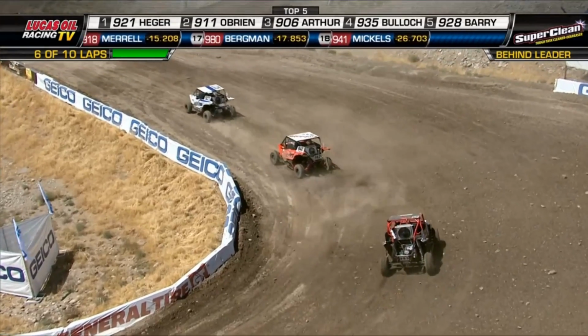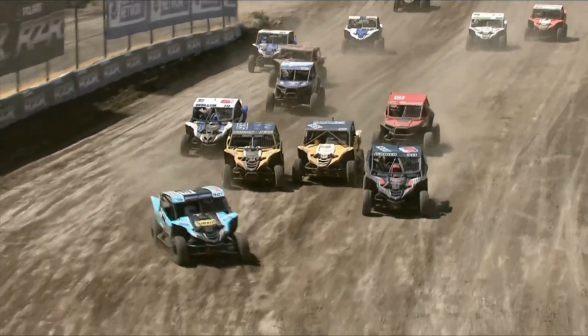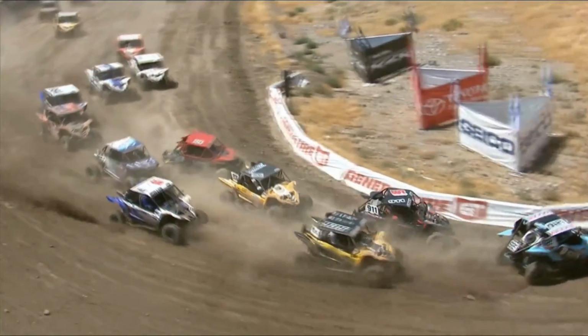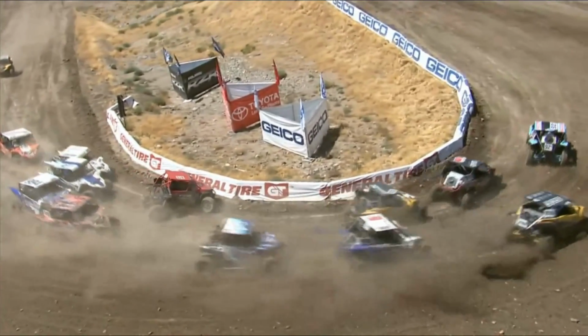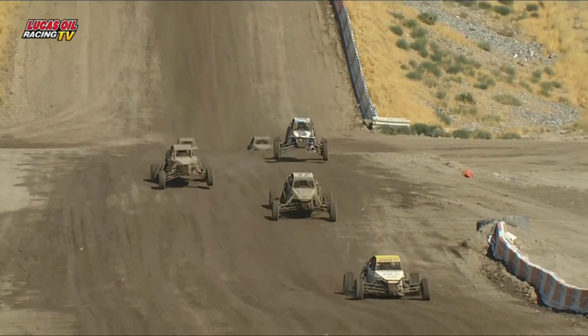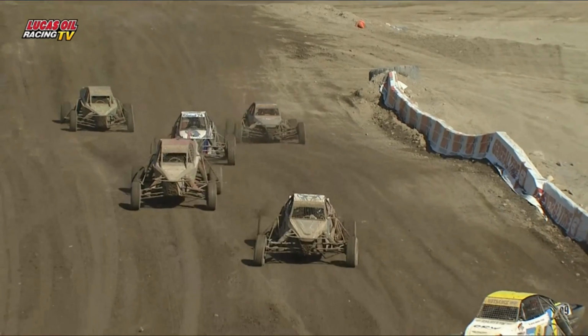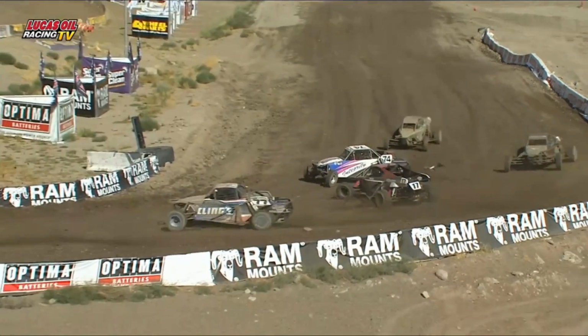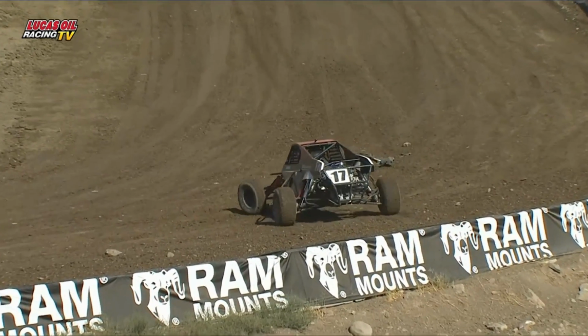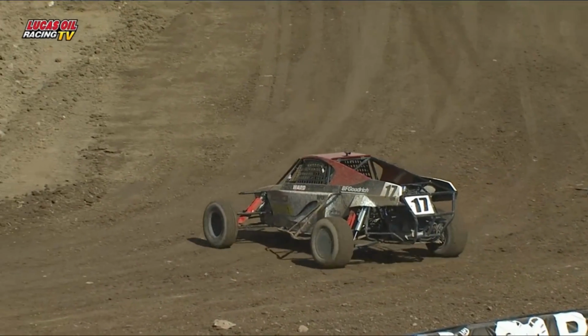Tough break right there going into turn number one. Not for Hager. No, not for Hager, but watch Barry right there. Yeah, Barry goes in and gets sideways himself there. Looks like he lost power. Goes in, hits the K-rail, and then everybody just piles up. Brady Whitlock were side by side just momentarily in turn one. And look at this. Watson just coming on like a terror. Oh, no. Ward spins. Bud Ward spins, fourth in points coming into this race.